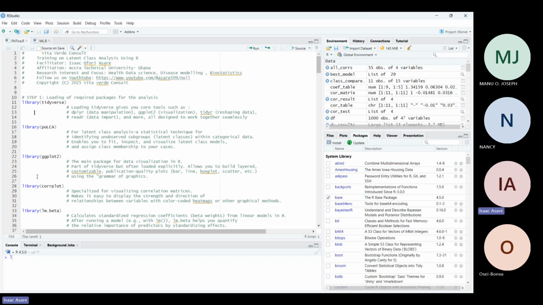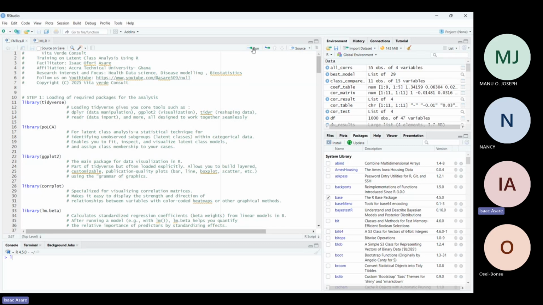You just type library, bracket, tidyverse. And then after you've done that, you just click run. You can see run on top.